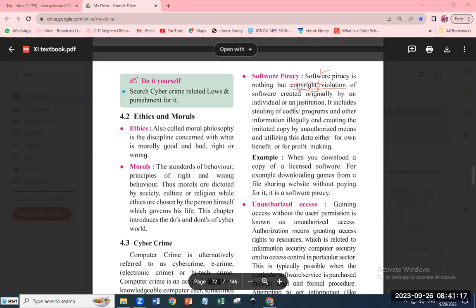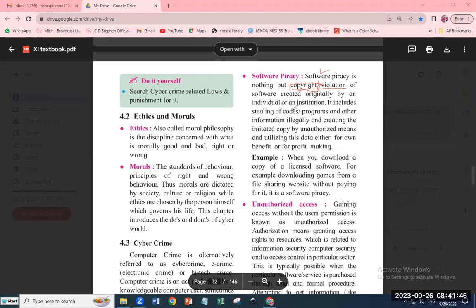But is that legal? No. What that person has done is he has taken one original licensed CD and made copies of that particular licensed CD. But that was not authorized. It wasn't written in the rights that you can create copies of that software. The owner is the one who owns the Windows operating system.